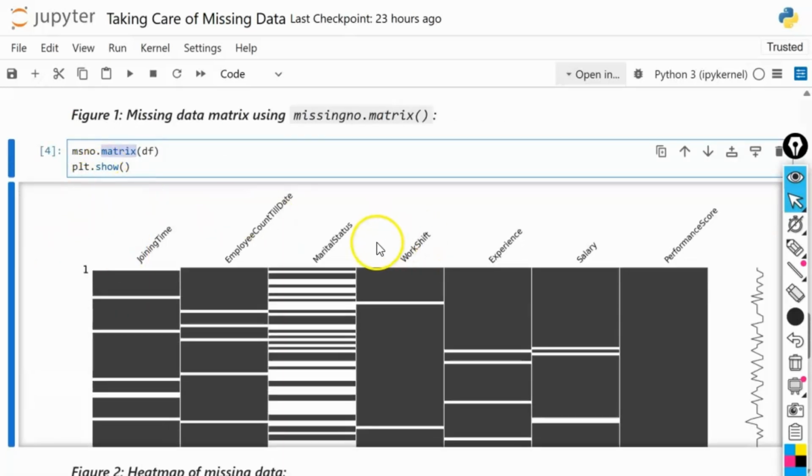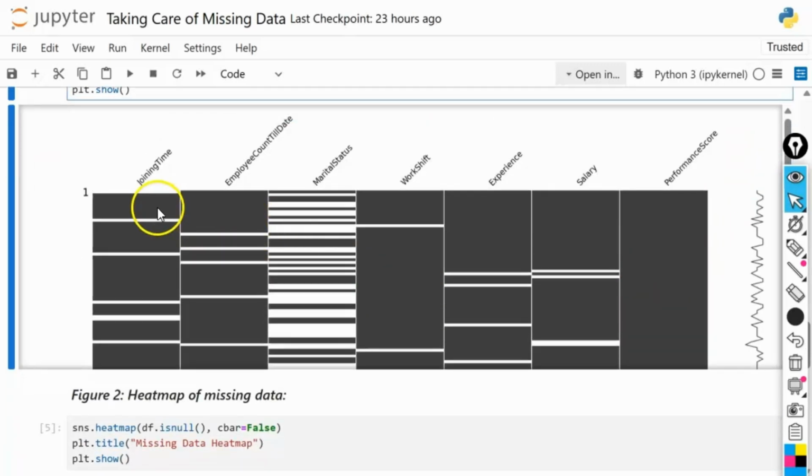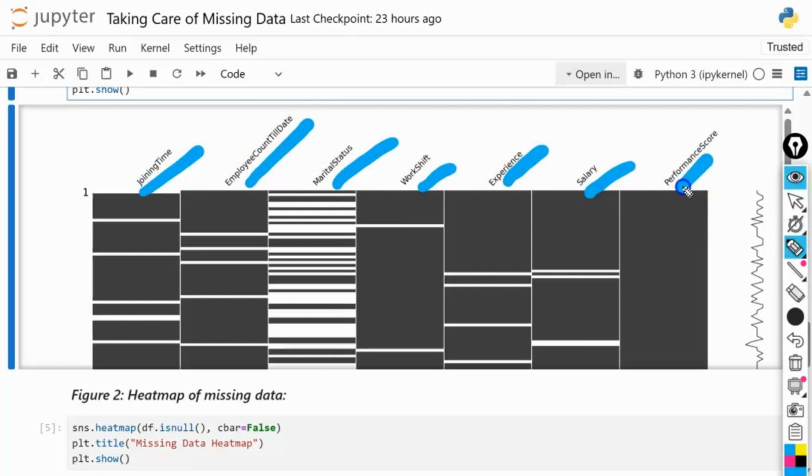It shows us some plot in which we can see all these are columns, this one, this one, this one, and this white pattern is missing value in that particular column.